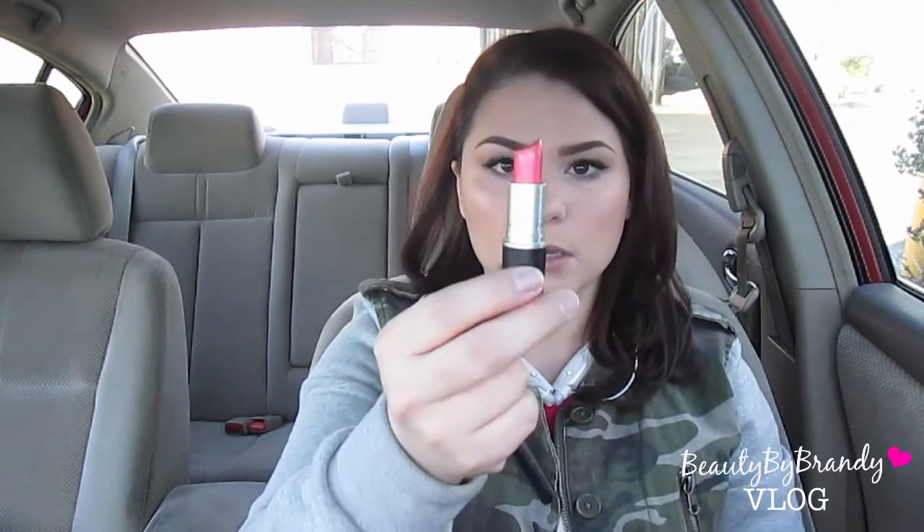To finish everything off I do one of two things — I'll either use a lip pencil or a lipstick. I have a couple lip options in here. This lipstick I really like — I usually throw it on just because you don't have to be super exact with it, it's like a nice bright pink that comes off pretty natural. But I'm gonna use this NYX Cabaret pencil today just because I've been doing that pink lip for like the past week, so going darker today.